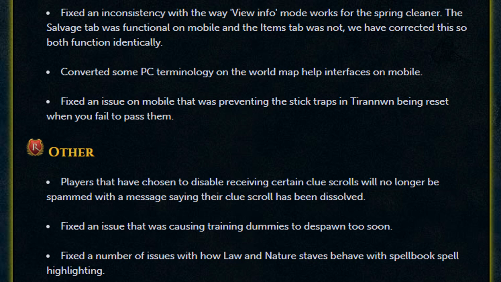Moving on, players that have chosen to disable receiving certain clue scrolls can no longer be spammed with a message saying the clue scroll has been dissolved. Fixed an issue that was causing training dummies to despawn too soon. Fixed a number of issues with how law and nature staffs behave with spellbook spell highlighting.